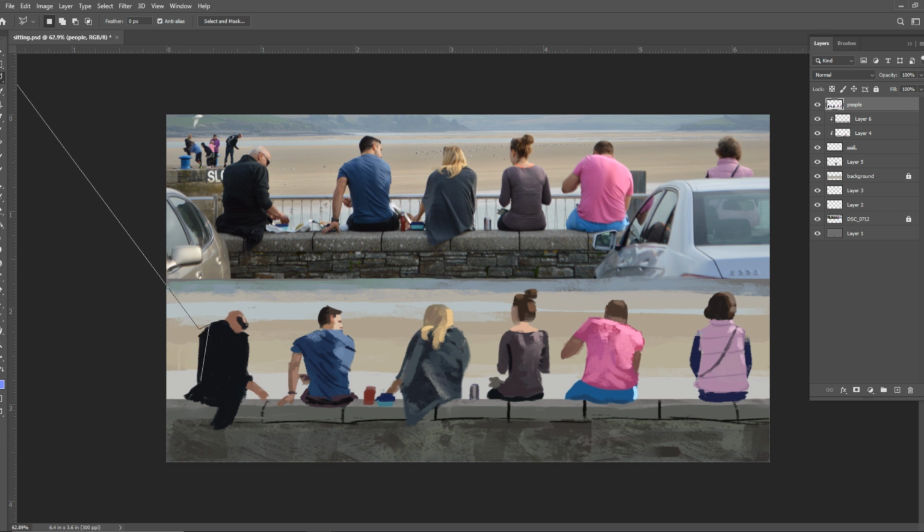Oh, what have I done here? Oops, I've gone on the wrong thing. Didn't want that anyway. I prefer the lasso tool, just get rid of that and I'll paint over it again. It's quite good. So simple, isn't it? But it's amazing how a few strokes of colour or a few little nudges here and there of something can make all the difference.